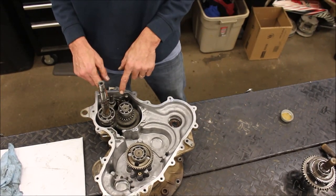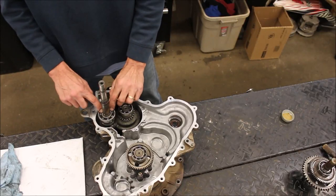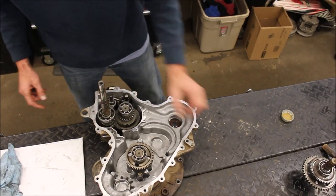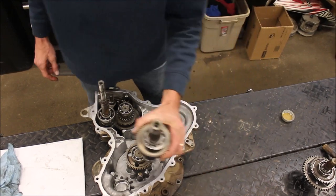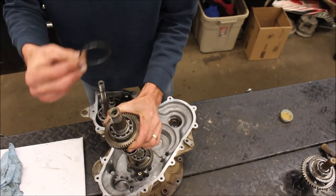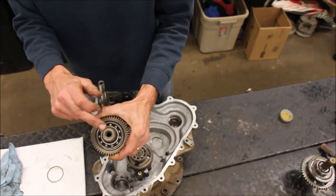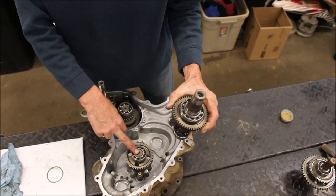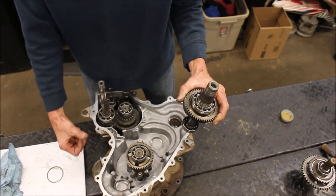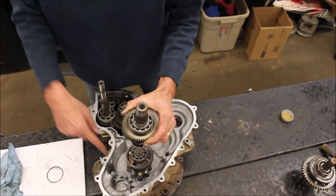Now that I've got that assembled, also keep in mind you have shims and you don't want to lose those. Like this right here, it came with a shim that goes on there. I'll go ahead and install that right away. This actually goes to your clutch. This is your main drive gear off the engine. Off the back side, hooks up to your engine and it spins. So I'm going to go ahead and put that in next.